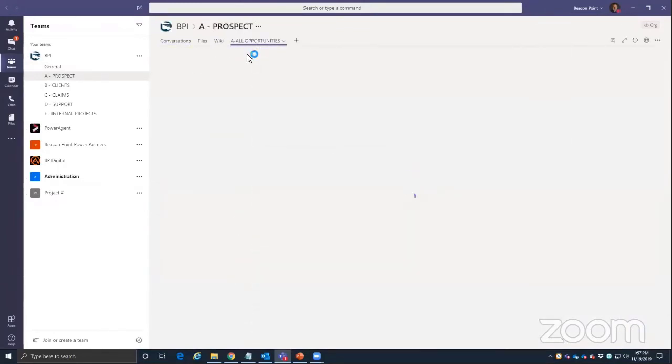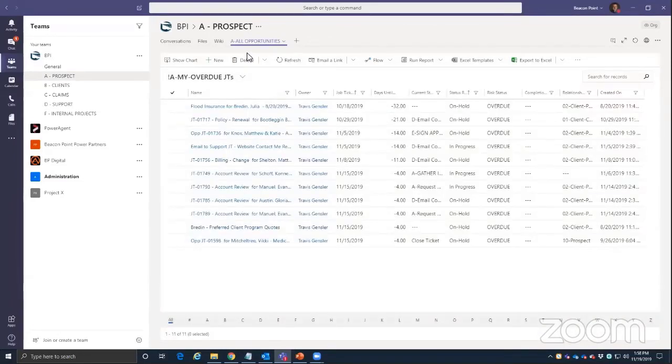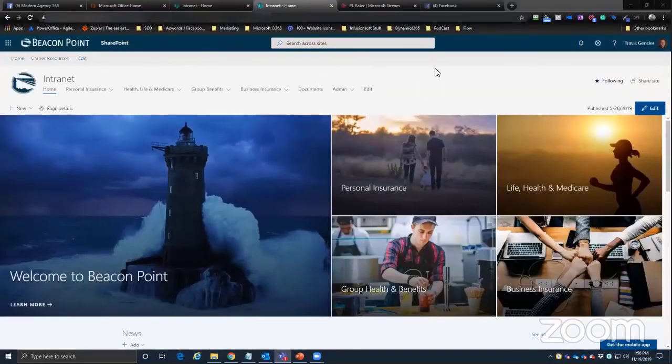Hey Travis, I have a quick question for you. On your intranet site, do you have instructions that show how to create those drop-down menus? I've played around with this for a year and just got fed up and let it go. I have it set up just like this, not as dynamic as yours, but I can't create those drop-downs like the personal insurance and all that. Do you have instructions you can share on how to do that?